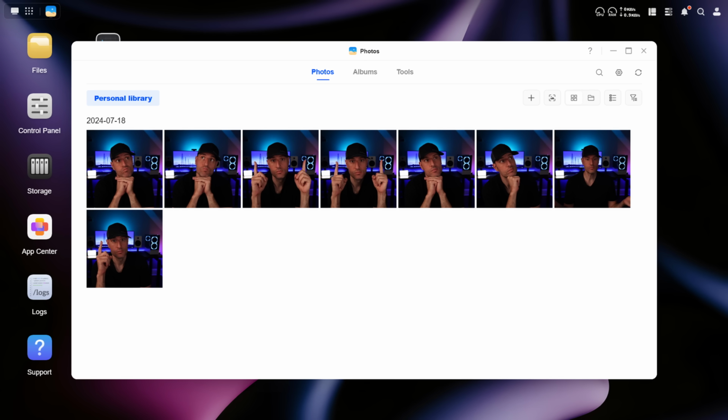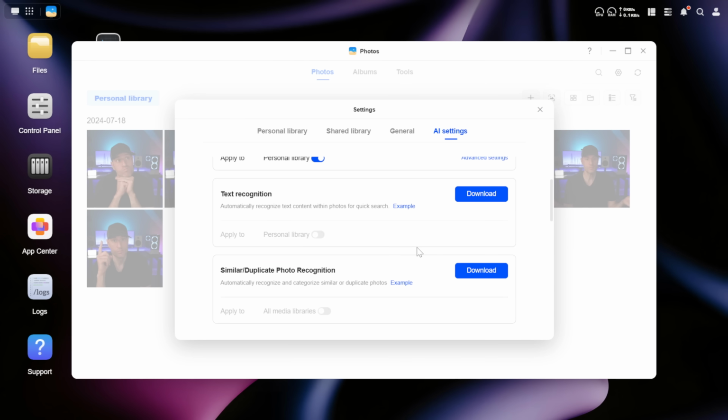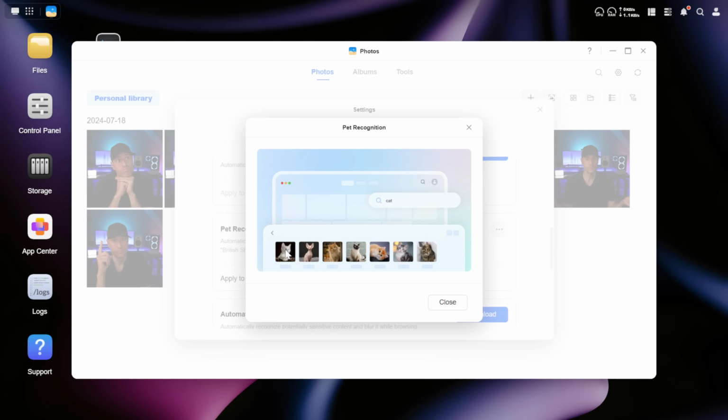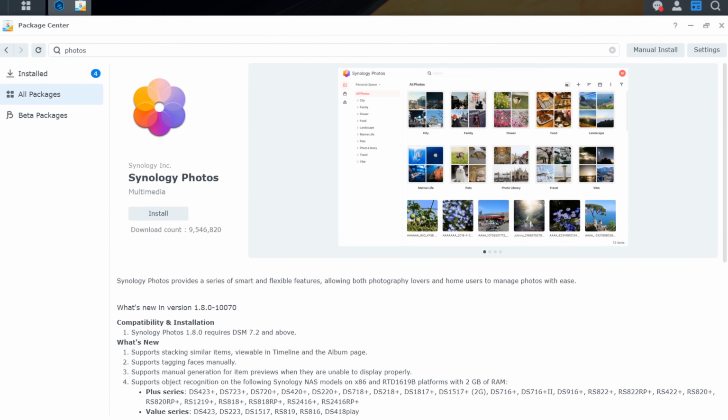For photos, it allows you to upload personal photos, supports automated photo backups from the mobile application, and in my usage, has worked well. There's also an AI custom learning section, which allows you to train new models so that you can easily search through your photos, and they have a bunch of different options, which is pretty cool. This is a direct competitor to Synology Photos, and overall, they're very similar.